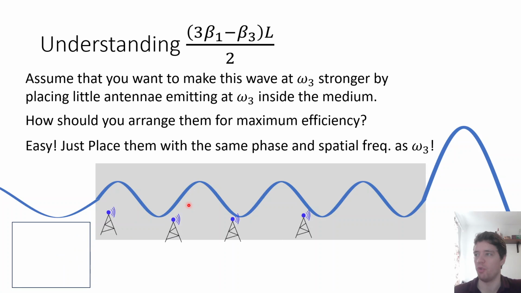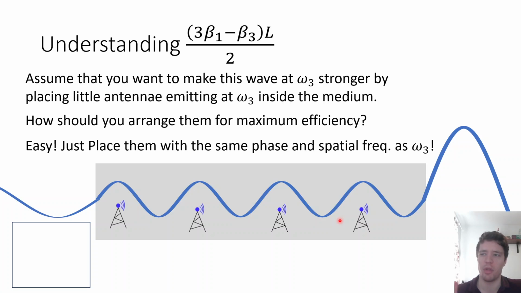And the easy answer here is just to arrange them in such a way that they're always in phase with the local wave. And again, I like to think about this in terms of constructive interference. If you're standing over here and want to observe as much wave power as possible, then you want to make sure that the wave that's propagating inside the medium and all these little emitters that are adding additional wave power are all emitting in sync with the wave at any given point, because in that case you get the maximum amount of constructive interference in the very end. So again, that's kind of obvious.